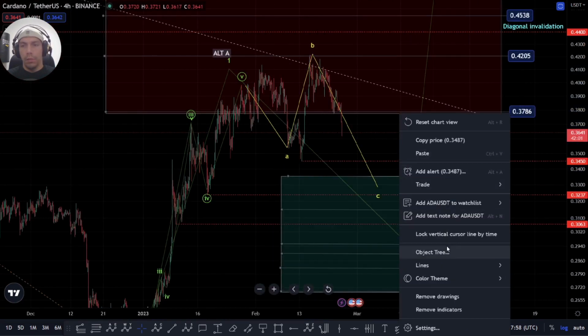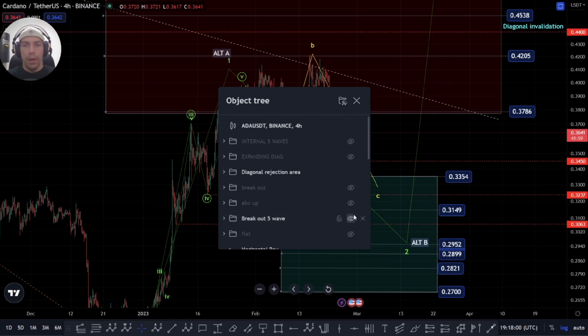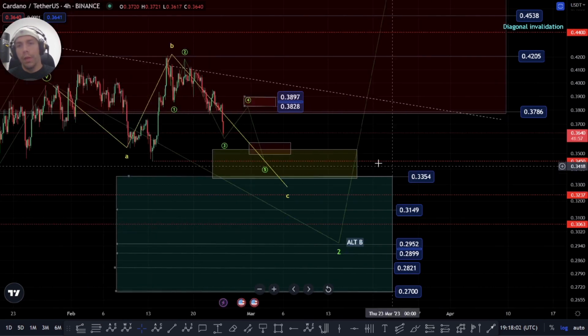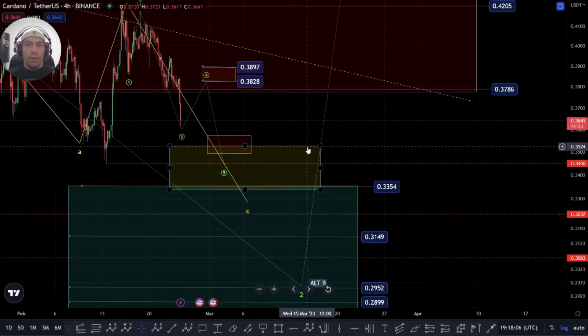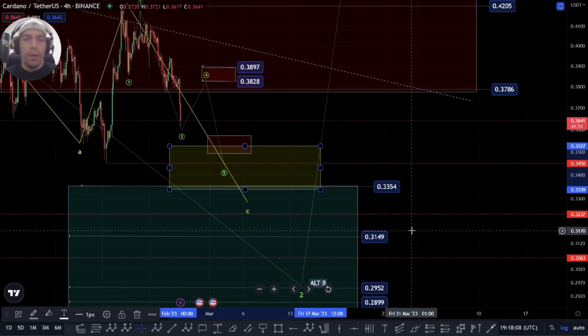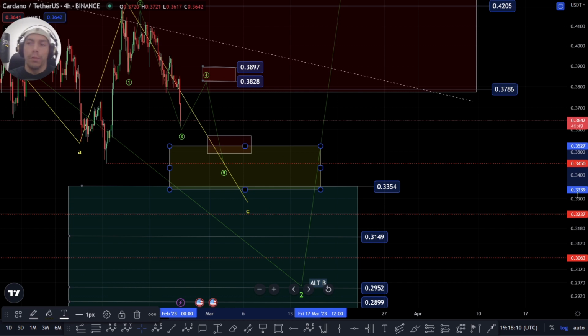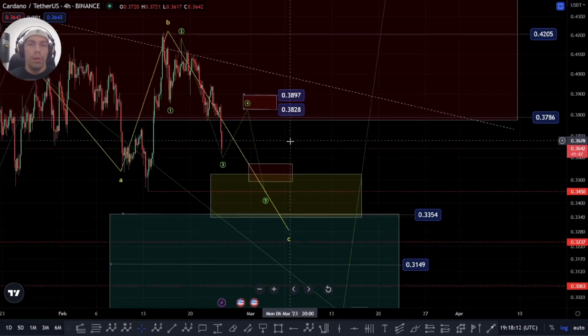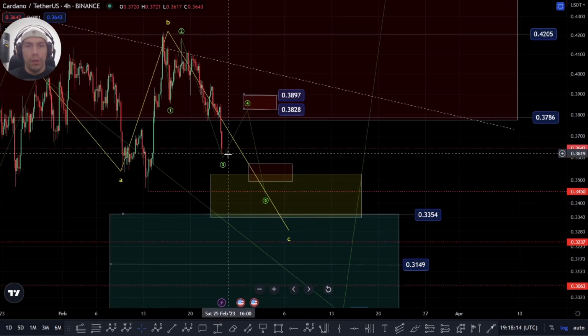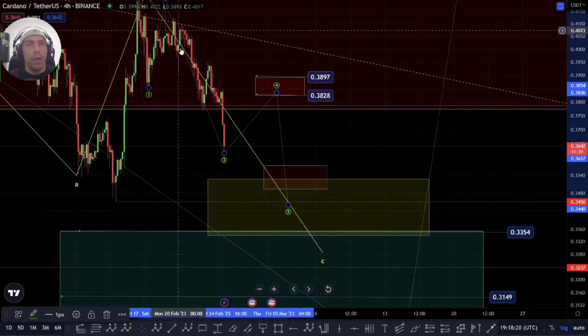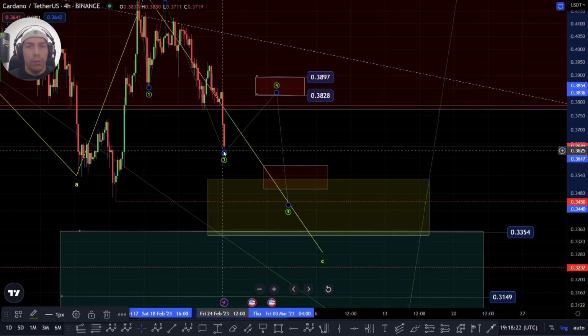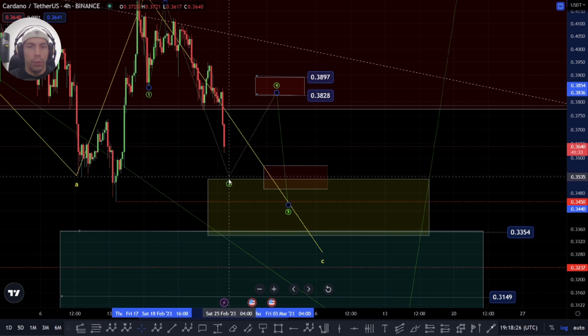So what we'd want to see here, if we're looking for the C wave to complete to the downside, is we'd want to see, basically, let me turn this on. We'd want to see a five-wave structure down. And basically, the zone we'd be looking for, a typical expanding diagonal, would actually be this 35.27 to this 33.39 zone. And what we'd be looking for is this potentially to complete a third wave here, and then look for a fourth wave to the upside. There is potential for some extension within these waves, so this could actually push down a little bit lower.